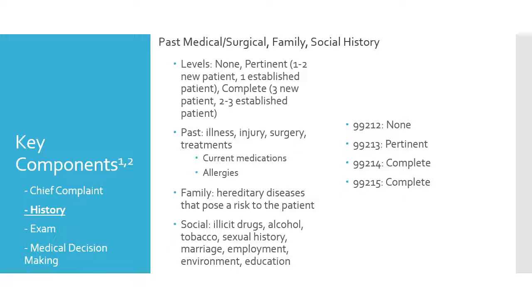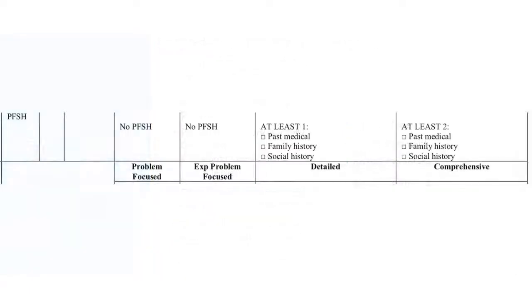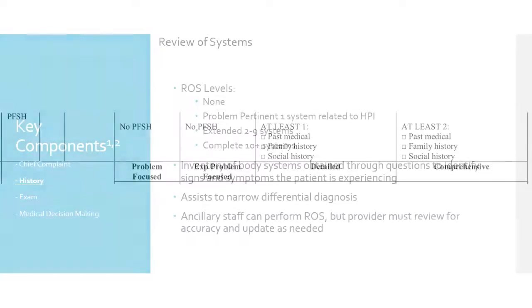This is where it is important to understand your disease processes and to understand the importance of the different components of the history. If you're having a difficult time determining what level you should code based on what you have done, charts like these are an excellent example to benefit your practice. This chart and others like it will be found later in Module 2 for you to have access.